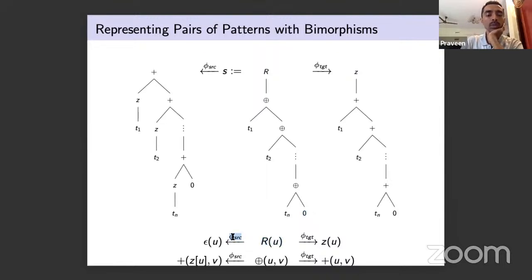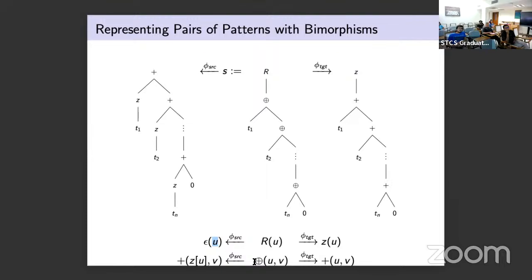One of the homomorphisms here is phi source, and it is given by rules, just like you have rules for context-free grammars. So you have similar rules here, and this rule says that if you have root R and it has a single child U, then the homomorphism takes it to another tree where you get rid of the root, represented here by epsilon, and then you continue applying the homomorphism to the single child U.